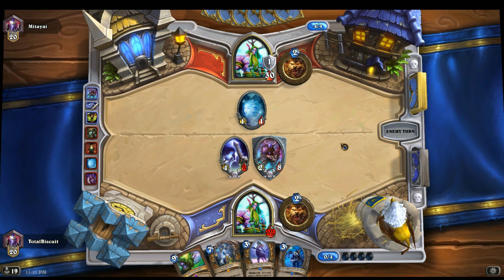I'm considering dropping Grove Tender next turn. Turn 6 Malorn. Sounds pretty good. I don't know why TV shits so much on Wisp. Because it's awful. Why the fuck would you run it? Yes, you can use it for combos. He's a Druid. He's a fucking Druid.